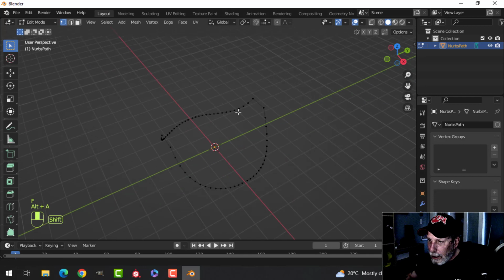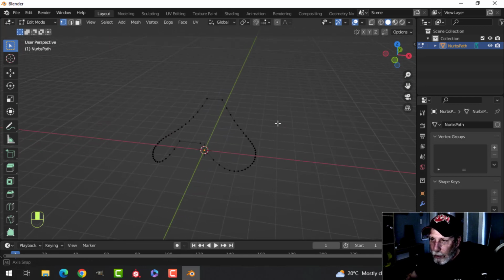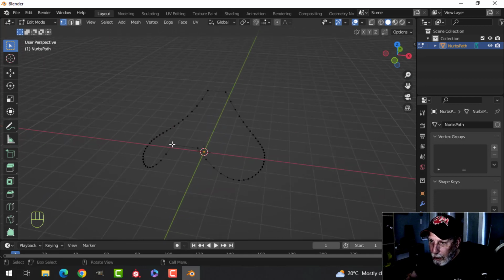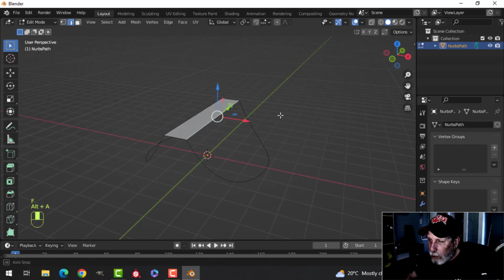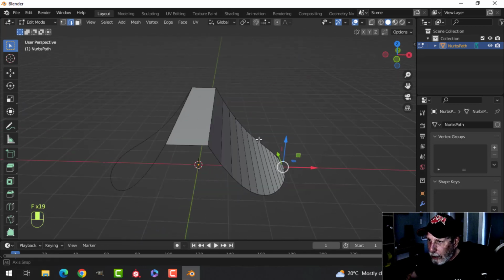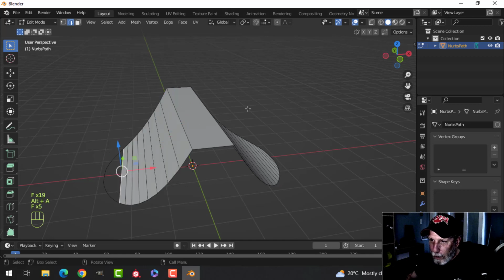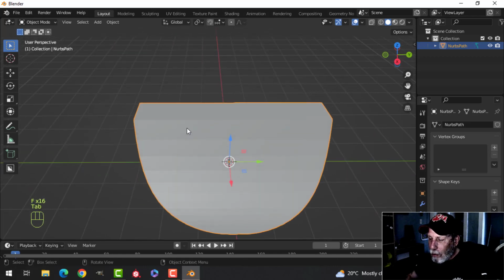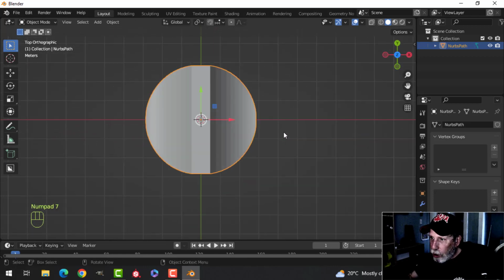And I should say that it is somewhat trial and error in order to get the shape that you want. For example, this distance. You'll see what I'm going to build. I'm going to select those edges and F to make a face. Select this one and just press F repeatedly. And that'll go all the way down to the very end. I'm going to select this one and F all the way down to the end. So I get this. All right, and it should be somewhat of a circle.